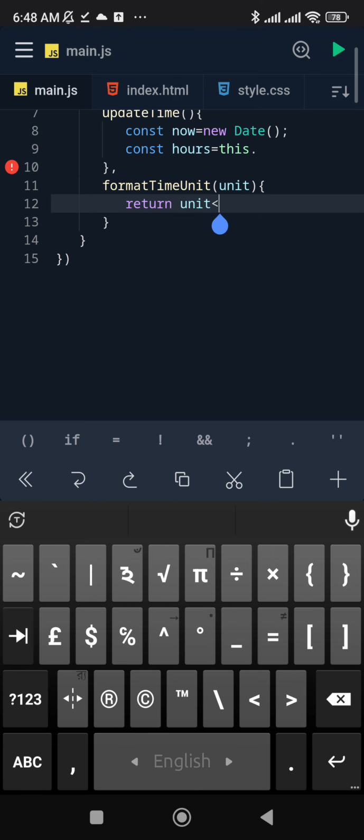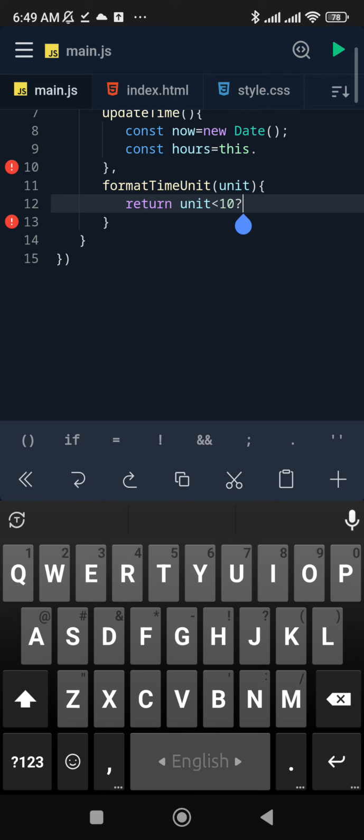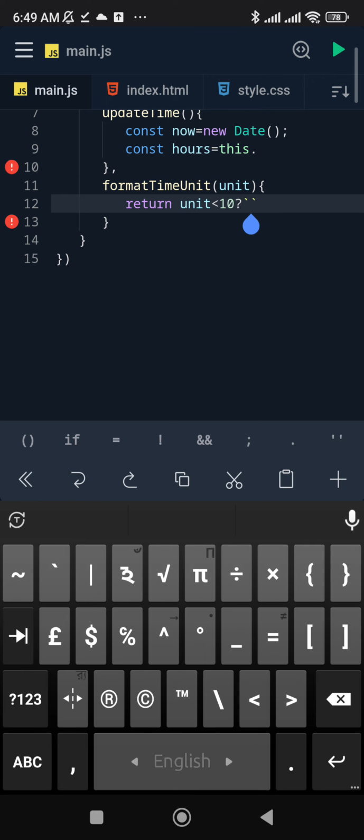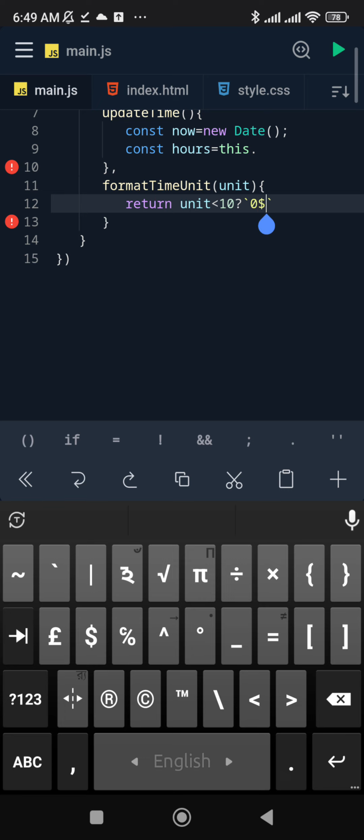It will check if unit is less than 10. If less than 10, then it will return, with a ternary operator, 0, then dollar sign, then unit.